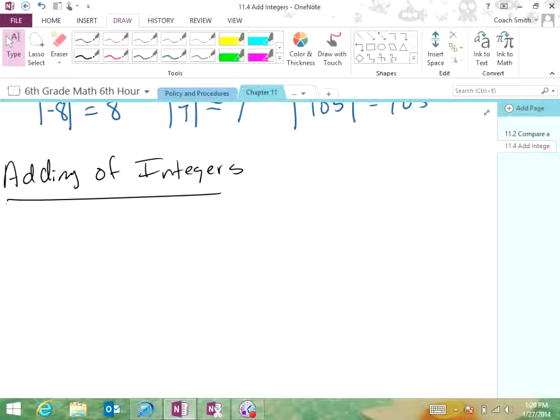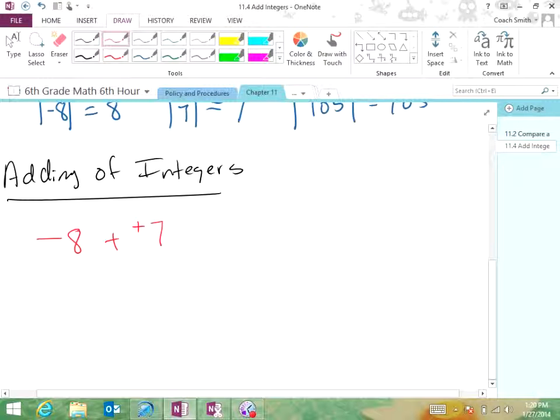But, for example, let's say I had -8 plus +7. Now, remember, the book is always going to include the positive sign. We do not have to do that. If you want to, fine. That's more than all right to do that. But eventually you're going to have to not do that because you're going to be writing so much stuff you're not going to have time to write positives in front of each number.